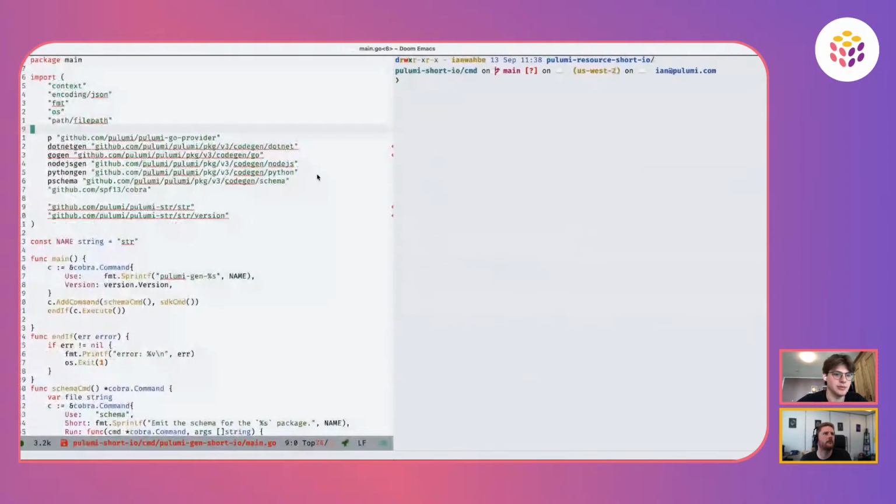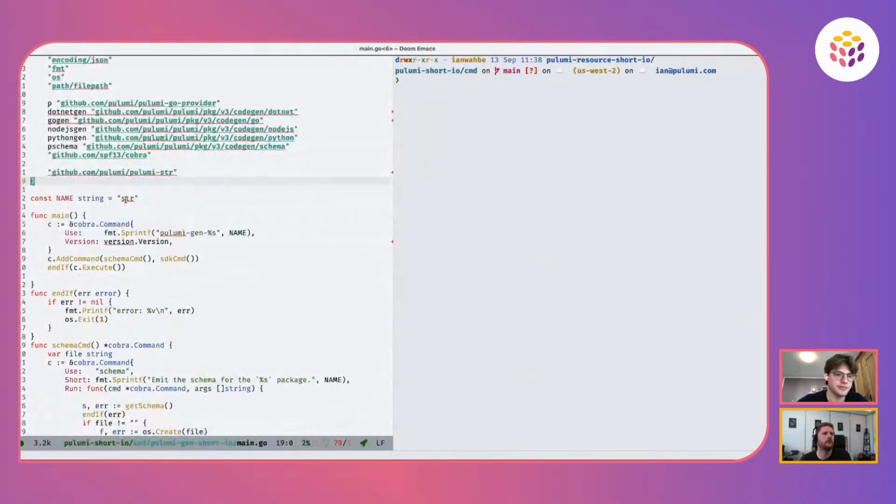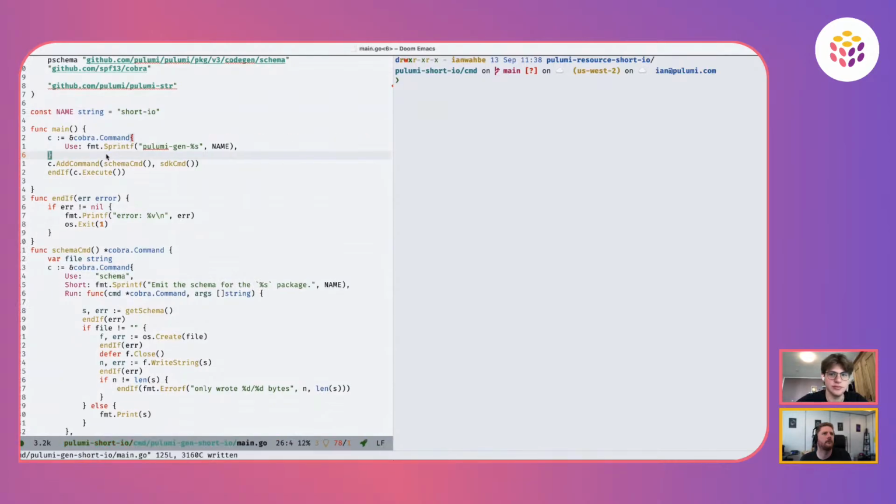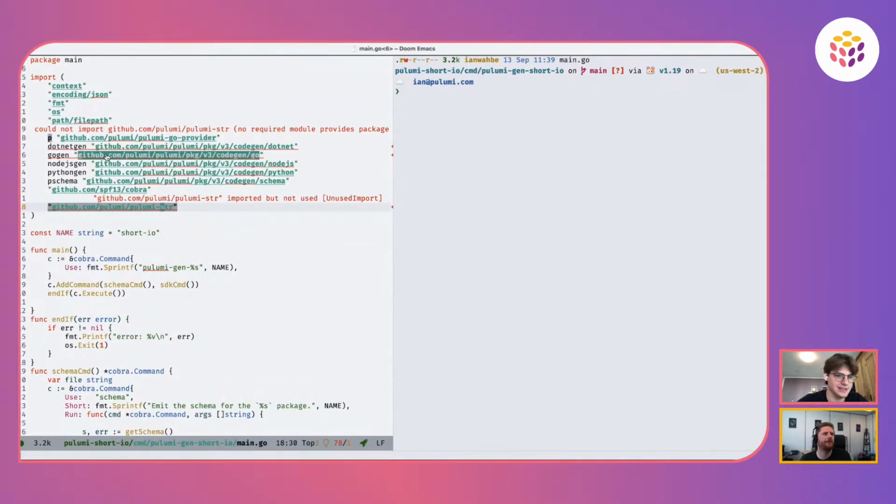All this does is bring in all of our various generators. So this will call SDK CodeGen. I think I have to update the line on the left, because Pulumi string is the example provider, right? Yes. Pulumi string is actually going to be turned into a real provider, amazingly enough.